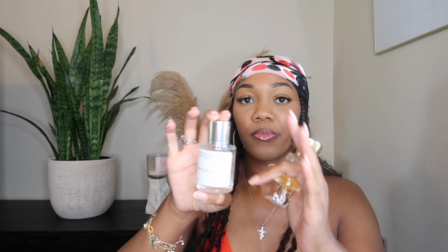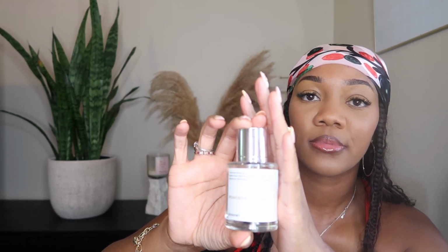So I'm gonna show you guys this Dossier Powdery Coconut. Let me show you. This is a Tom Ford Soleil Blanc dupe, or not a dupe, but a recreation. And this has cardamom, pistachio, bergamot, ylang ylang, tuberose, jasmine, cedarwood, amber, benzoin, coconut.